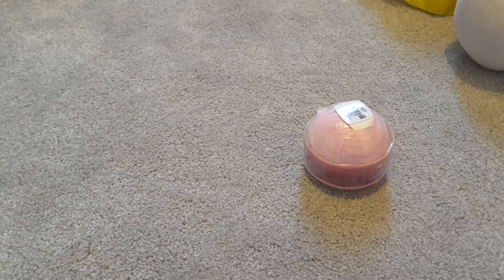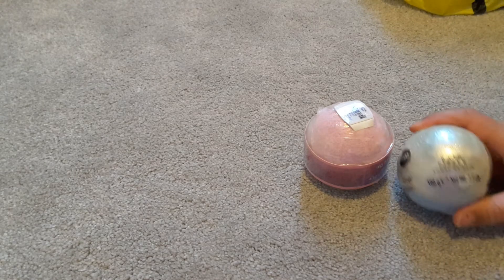This is another one — it's like a fizzy one. Look at this one, it's like silver. These are really pretty and I got these from Primark. They were one pound and one pound fifty — one of them was just one pound and this one was one pound fifty. It's really pretty.